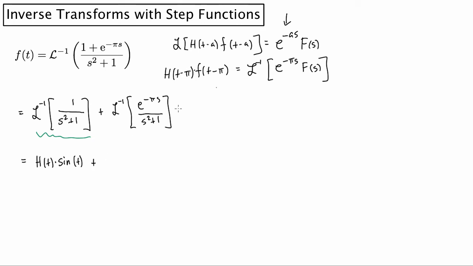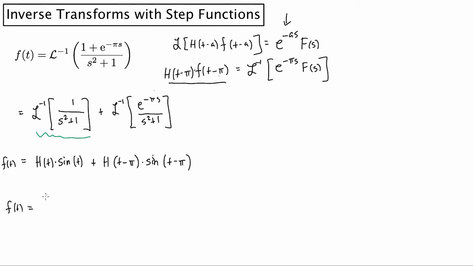Plus, going off what we had right here, this is the Heaviside function that begins at time pi, because this translates the t-axis forward by pi, so we're shifted up to pi. And then 1 over s squared plus 1 is the function, so this is the sine function, but it also absorbs the same shift. Now, we could leave the answer there, but we just got through doing an example involving piecewise functions, and it might be nicer to describe the function f as a piecewise function and see what we end up with.